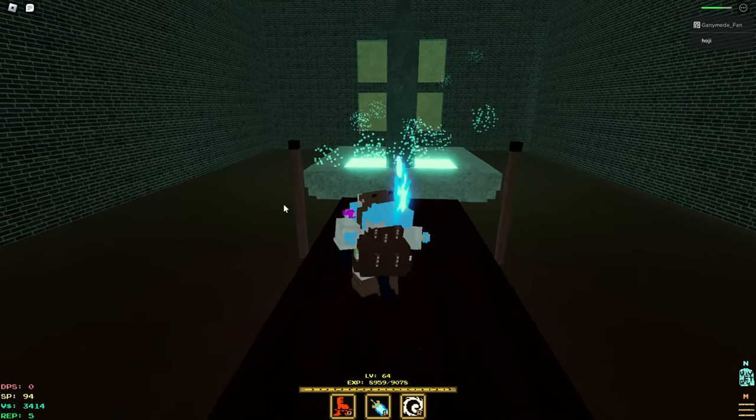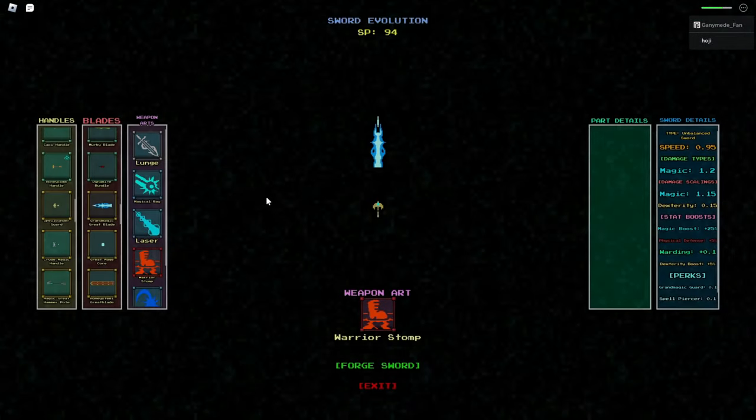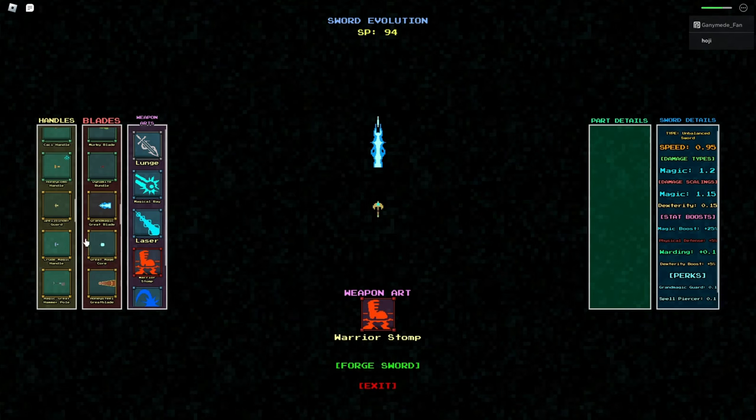To start off this build, obviously I'm going to explain the weapon and ability choice. For the blade, you want to go Grand Magic Greatblade, and for the handle, you want to go Spellbinder Guard. With these, you also want to go Warrior Stomp Weapon Art because it gives you Rage, which is just more M1 damage, which is what we want on this build.